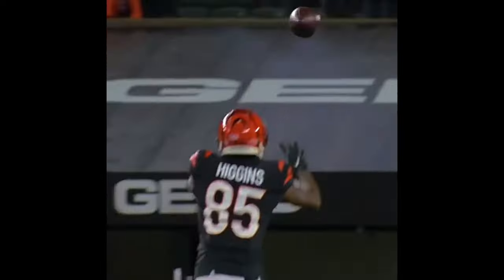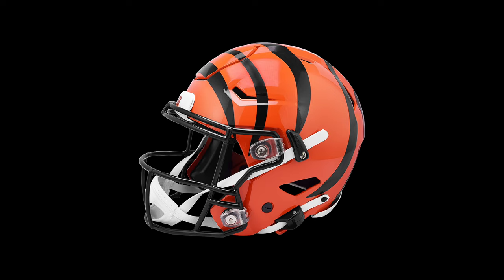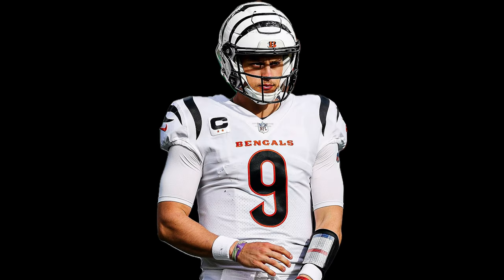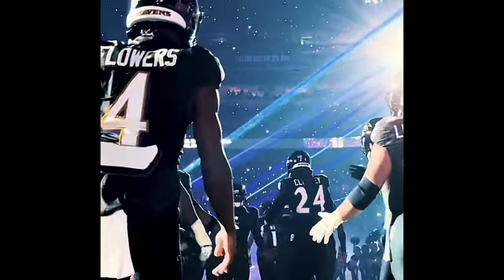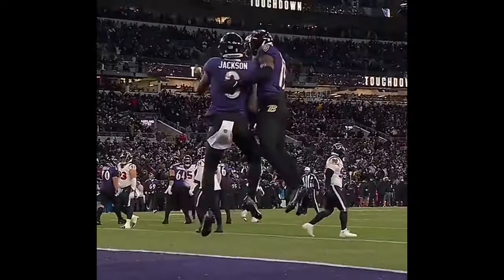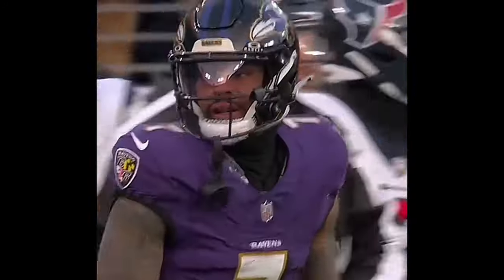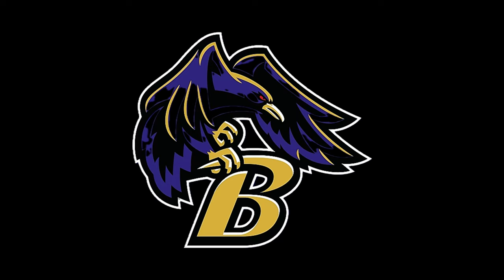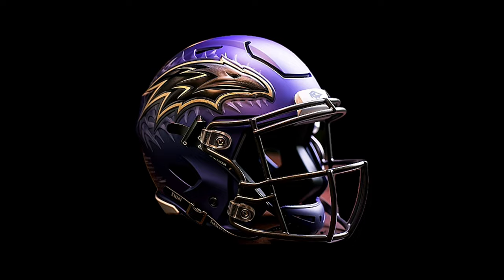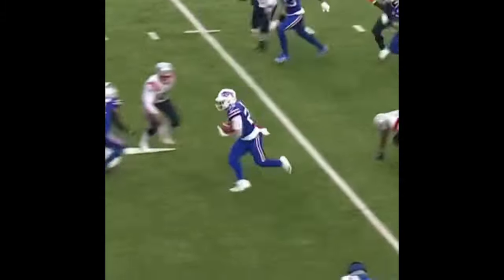At number two I'm going Cincinnati Bengals. I really think it's a clever design — I like the tiger theme, I like the helmet, and I think their off-white and black is really fitting. At number one I have the Baltimore Ravens. I really like the design, the Ravens logo, and the purple and black theme. I love the all-black and the away uniforms, and I love when they throw in purple — whether it's home or purple on black. They could even try a different Ravens logo or a purple helmet. I really like the font style on the numbers too — they just look like an intimidating team.